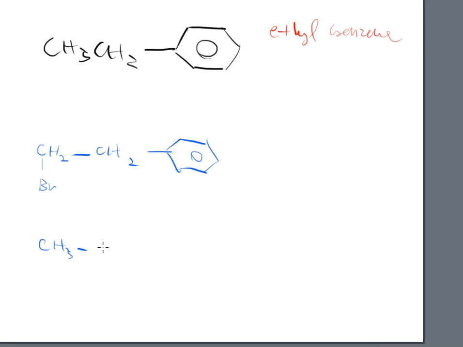So here's CH3 and CH2. And then here is the benzene ring. And then I will get rid of that hydrogen and replace that hydrogen with a bromine. Is that different? Well, you're going to immediately look at this. We're not going to name it. You're going to immediately look at this and say, yes, that is different. I've got in the first example bromine on the end, and in the second example I've got bromine in the middle, and that's going to be a different name because it's in a different position, because the molecule is not symmetrical.